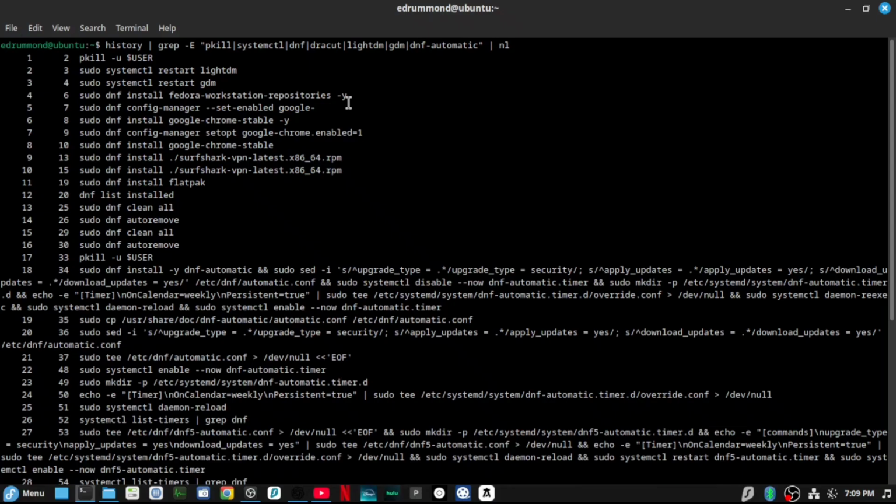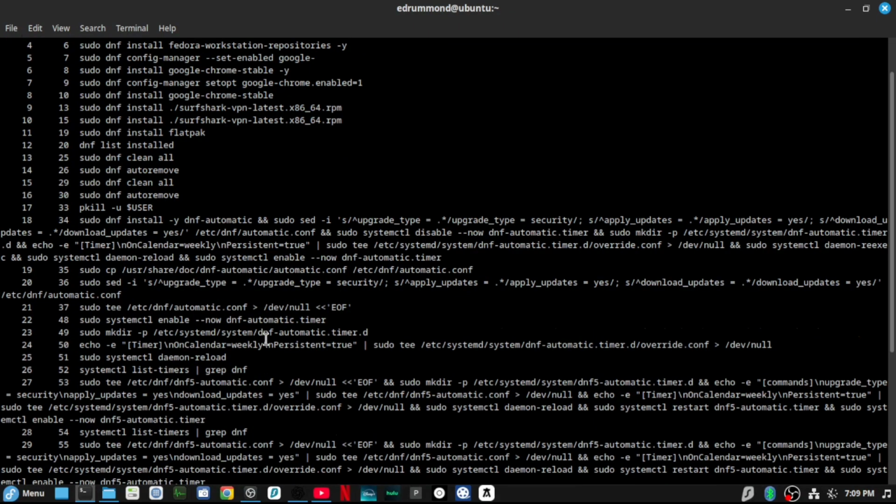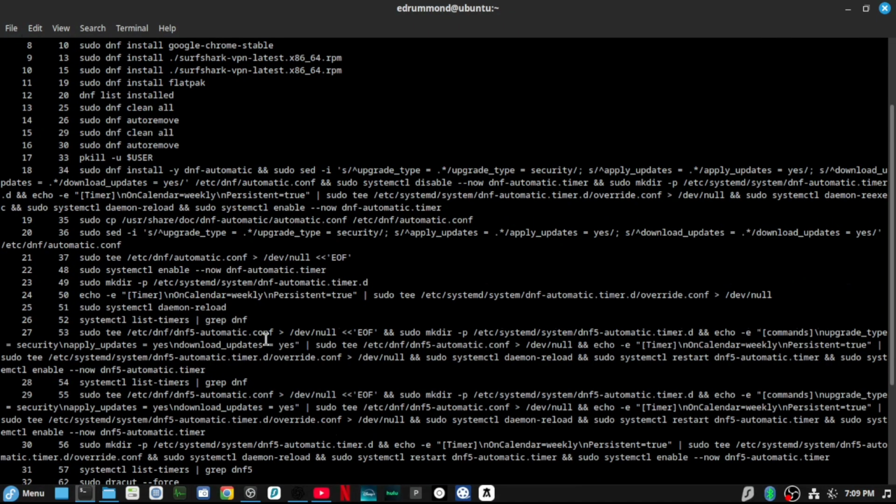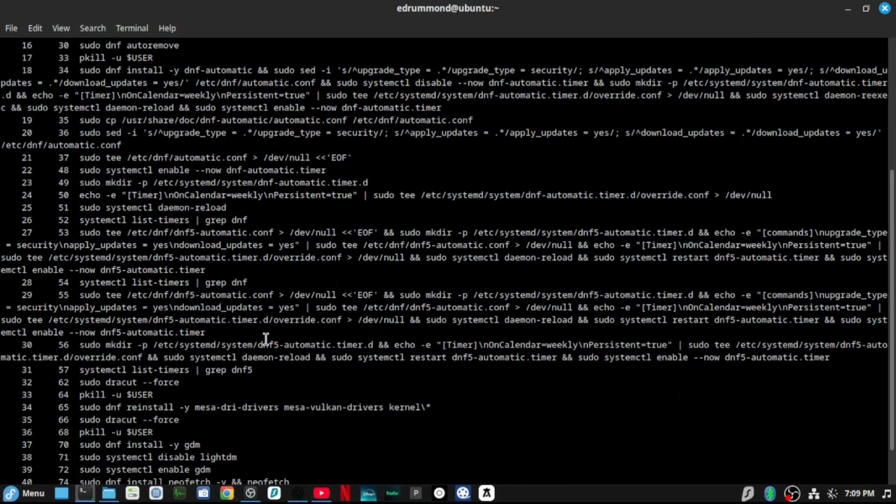So you can see enabling the flat packs, enabling certain things for the software store, installing certain things because I couldn't find them in the software store, and then configuring certain things so they work properly. And then this down here is what I did fixing the black screen and setting the automated security patches and core system updates.